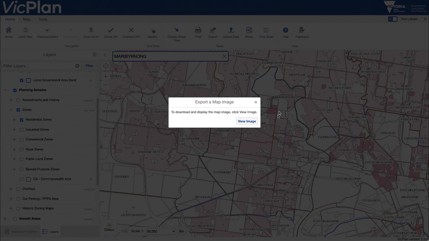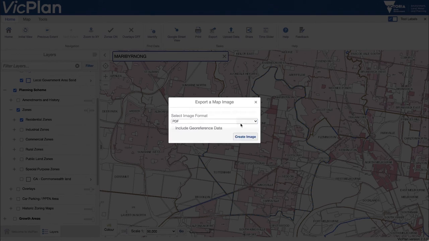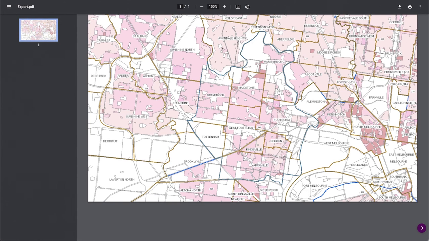And then, once it's done, you get this little tab, view image. And there you go. So that map has been exported as a PDF, and that's how it will appear. I'll be going through and doing this for each of them, and you can do the same, or you can do it as one by having all the options toggled on and export it as the one map.